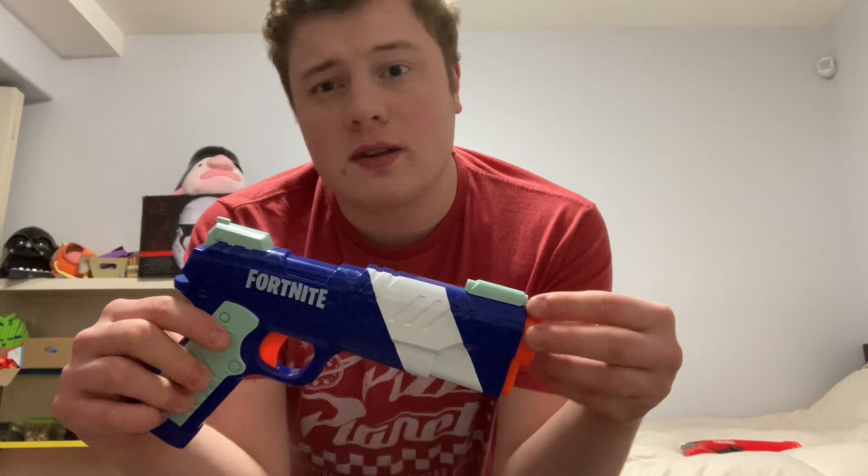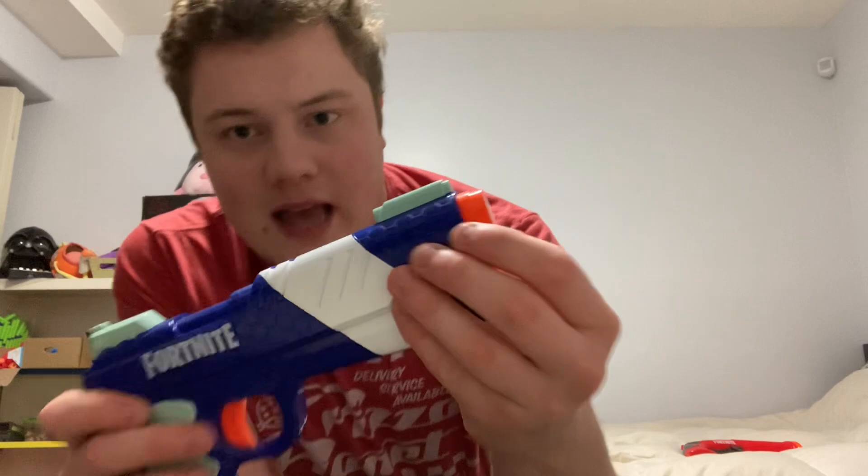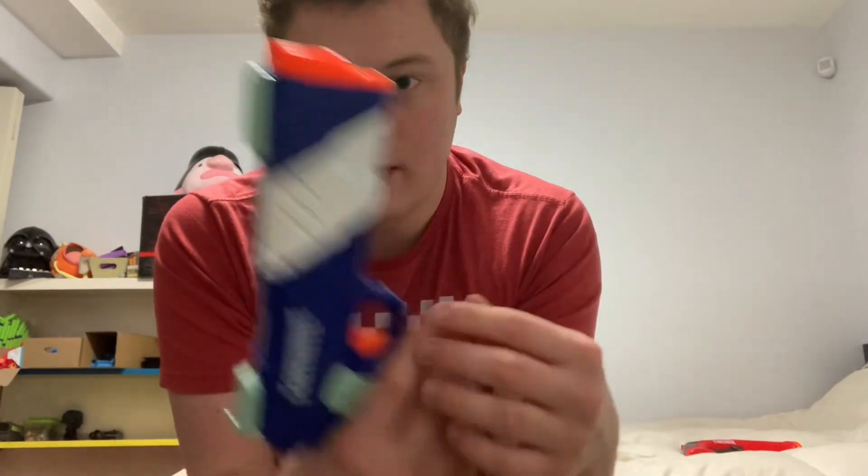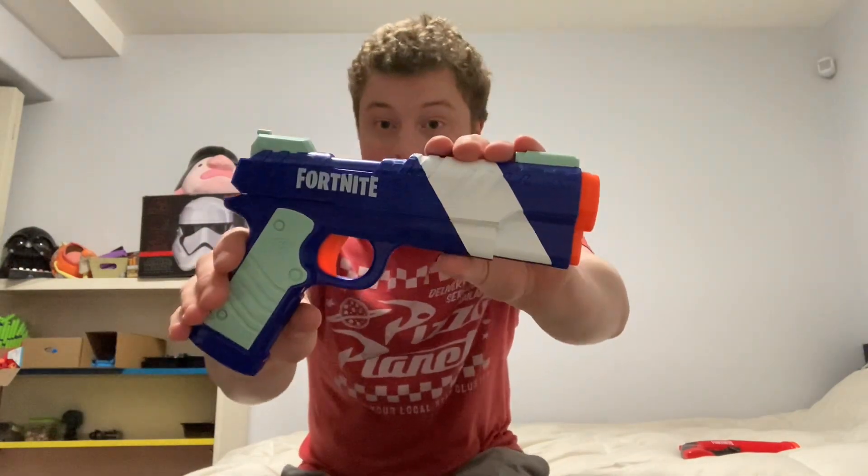I think it should shoot a little bit harder than that. But honestly, if you're buying this blaster, you're buying it because of it being a prop style blaster. The only thing I have positive to say is the fit and finish is fantastic. They added this hexagon texture throughout the whole blaster, except the handle and the white part, which have a different texture. The proportions are very realistic to an actual handgun, and the prime feels quite realistic as well. Since there's no shells, you're not losing shells. So if you wanted a prop style pistol that looked like a pistol but had Nerf colors, this might be what you're looking for.